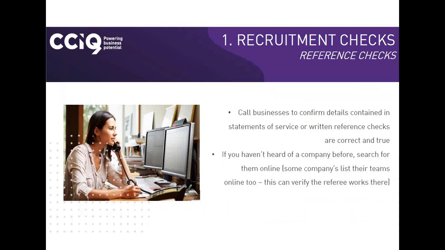Moving on now to recruitment checks and reference checks, here are a couple of tips that you can follow to authenticate references, companies and referees. If you're not sure about a business or a person that a candidate has provided, ask the candidate to give you more information. Let's just say candidate A provides you with a phone number for John from John's Lawn Mowing and you've never heard of that business before. Ask the candidate about it. Where are they from? Where are they located? Are they online?